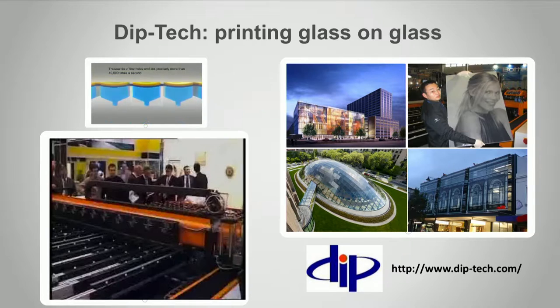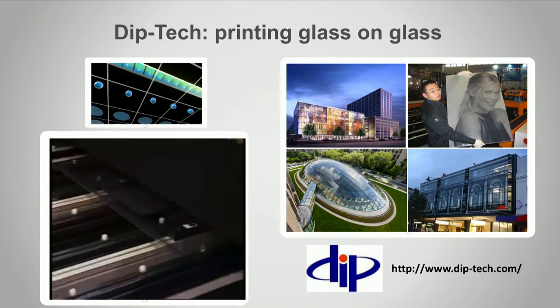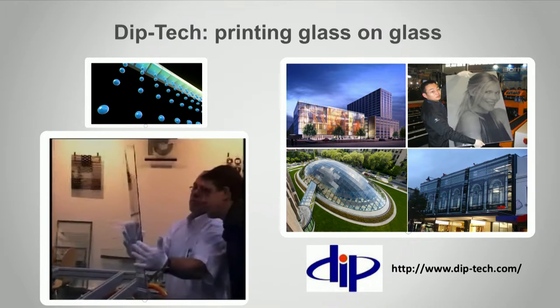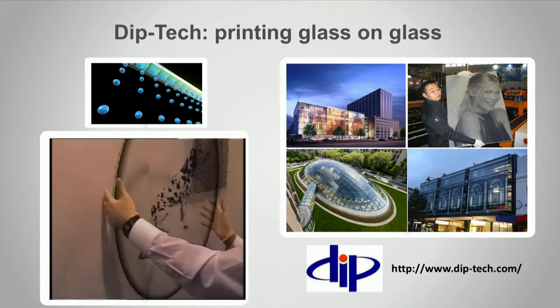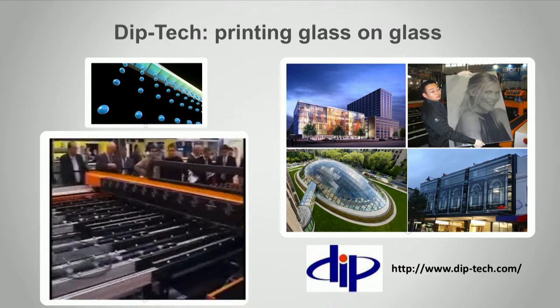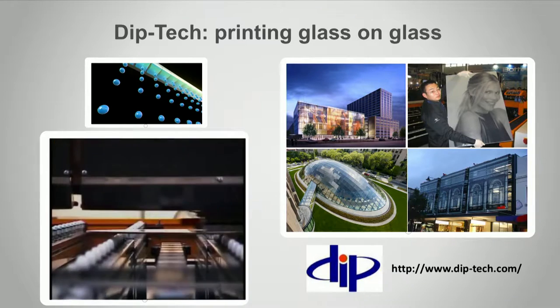We use inkjet printers — the same type as you have at home for $50 — but much larger, the size of 3 by 3 meters or 6 by 6 meters. You print our heat-resistant ink on glass and then put the printed glass in an oven. Since we have a glue composed of nanoparticles of glass, this glue embeds the whole image within the glass, so we have an image on glass that is stable for many, many years. The company decided to move from the automotive industry into the architecture field. What you see on the right side are examples of buildings all over the world — for example, the facade of the Harlem Hospital in New York, printed using our technology and inks.